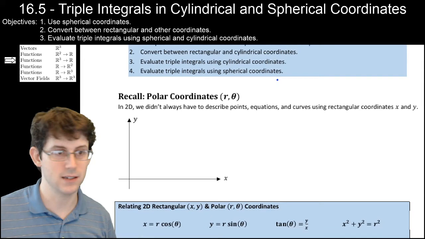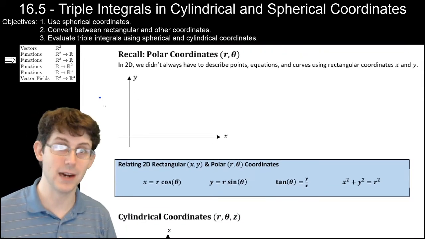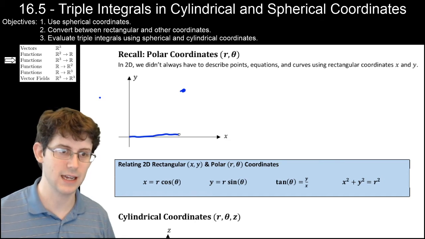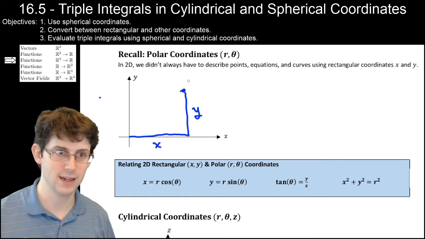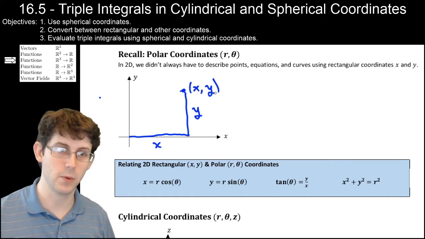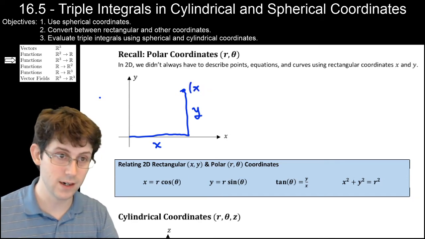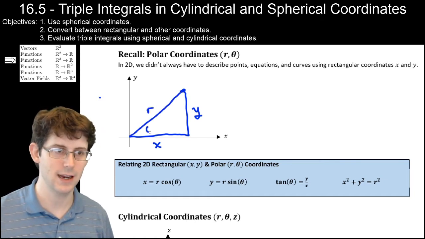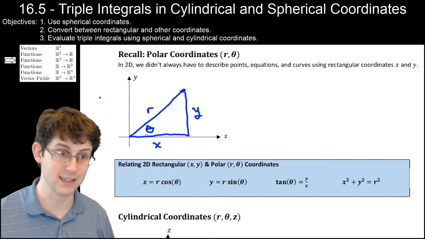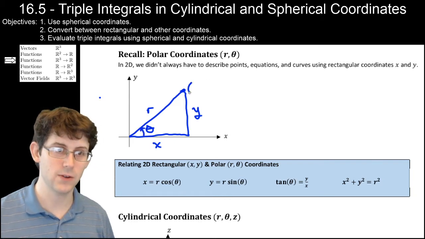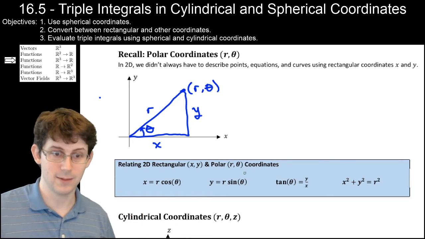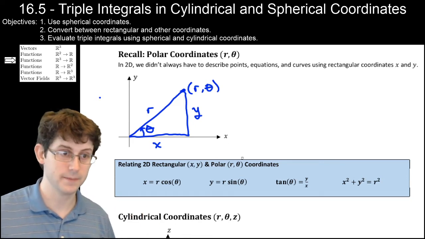So let's do it. First, let's remember how polar coordinates worked. If you have a point, you can describe it by saying how far over you go and how far up you go. This is rectangular coordinates, and you call the point x, y. Or you can say, instead I'll tell you how far to go from the origin and what angle from the positive x-axis you should go. And then you call the point r, theta. Either one works just fine, and there are equations that let you translate between them.